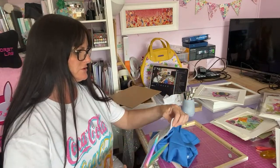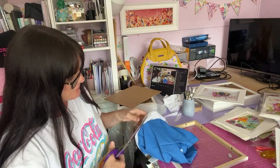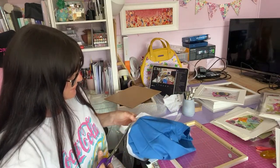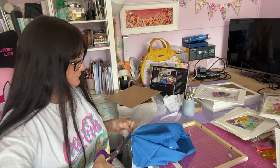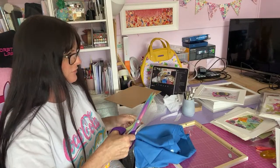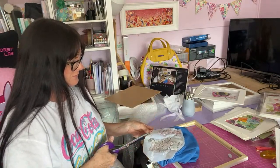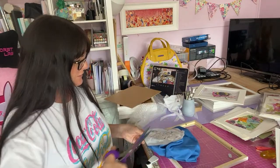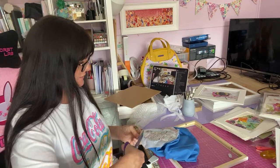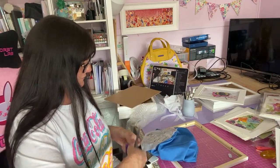I'm going to cut off as much as I can. Just going to try and do it as carefully as possible so I don't cut into the shirt. I haven't got my heat press on at the minute because I've got stuff over there in the way, and I don't want to put it on because it'll end up melting wires and stuff. So I won't be pressing it now, but I will cut all this off.